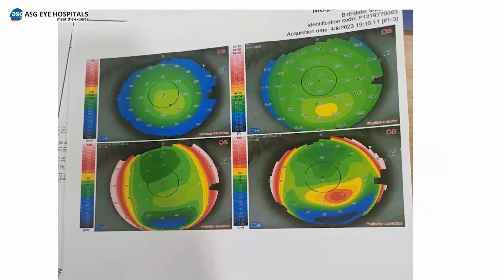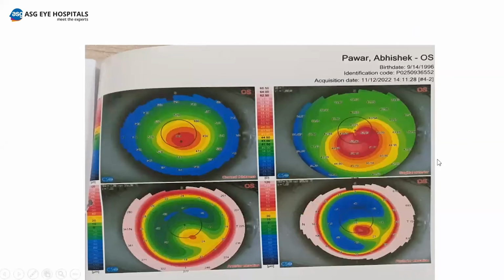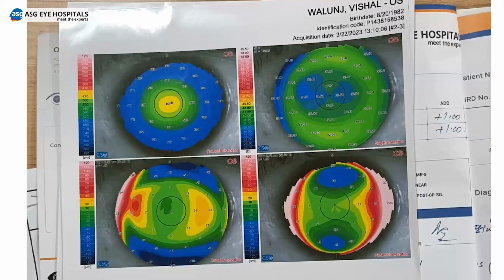Okay. Yes, ma'am. Yeah. So sometimes when it is very advanced, you will also see that the corneal thickness here also has a red, and that is also corresponding to this. And sometimes when it is even more severe, even the anterior elevation maps will show a red here. Okay. So again, here is another similar case. You can see the red here, and here. So this is like a frank keratoconus. Uh, yeah, again, Shrishti, anything?